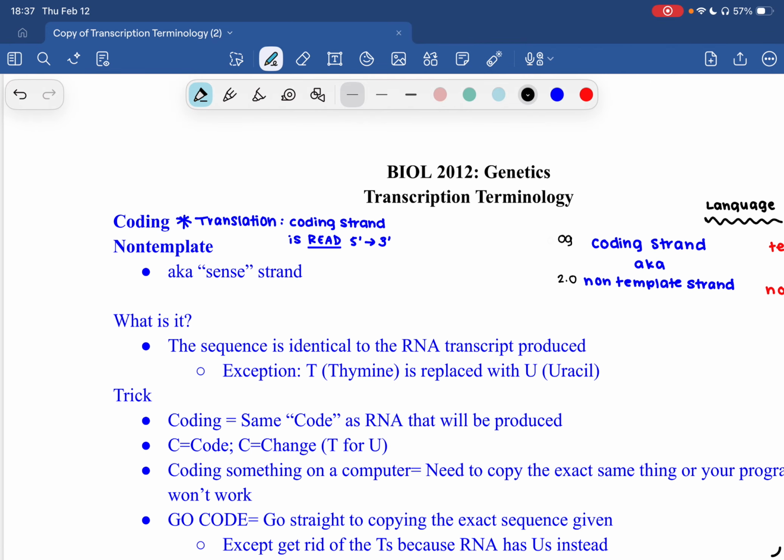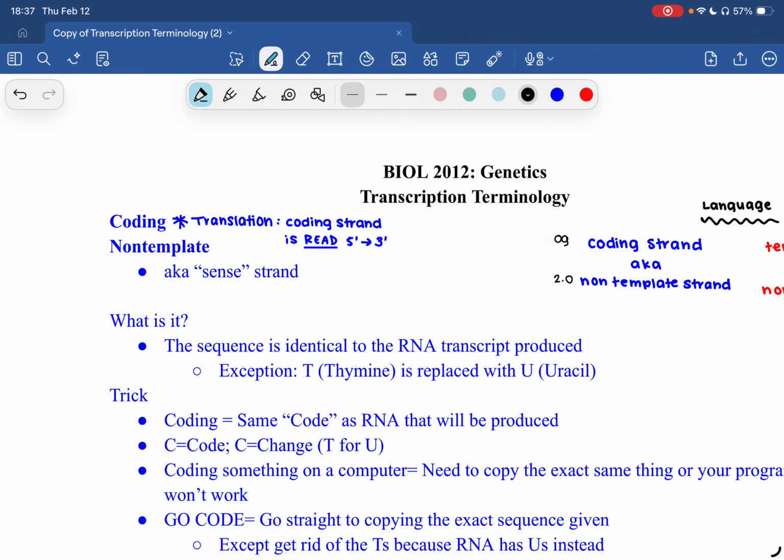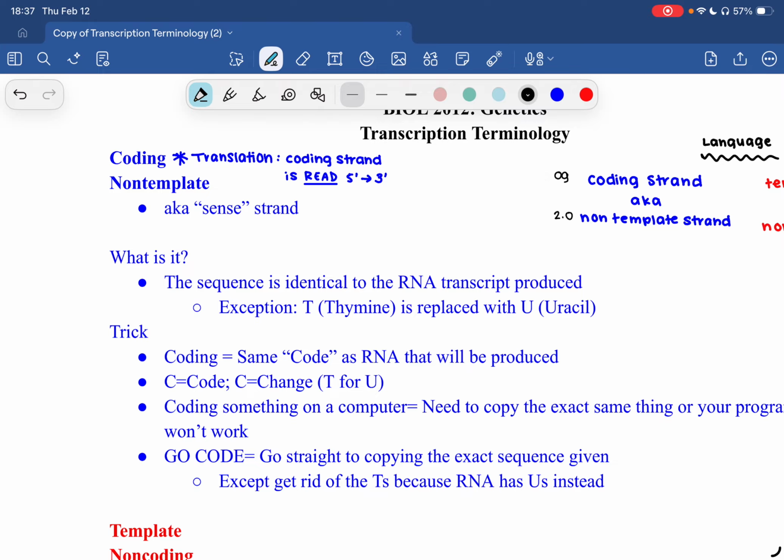Okay, so moving on to coding strand specifically. The coding strand, again, also known as the non-template, is also referred to as the sense strand. The sequence is identical to the RNA transcript that's produced, with the exception that thymine is replaced with uracil. Again, RNA does not have any T's, so it has to be replaced with U's.